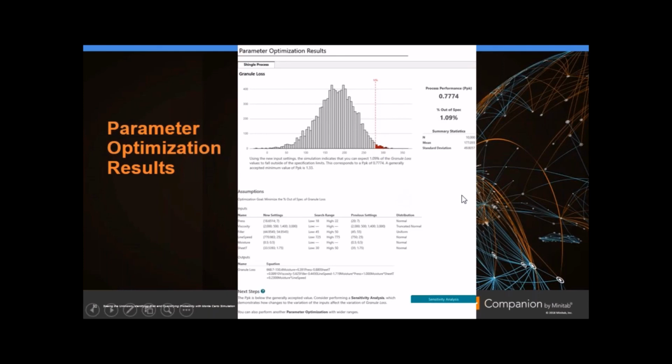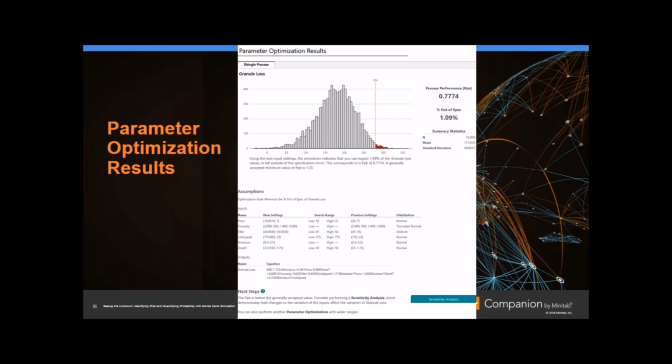After parameter optimization, like I said, you could run parameter optimization as many times as you'd like. The other thing you could think about, from a practical standpoint, is that it's easy to change set points. So I could change the press from 20 and set it closer to 18 and get some better results. But sometimes parameter optimization only takes you so far. Changing those set points only does so much for you.